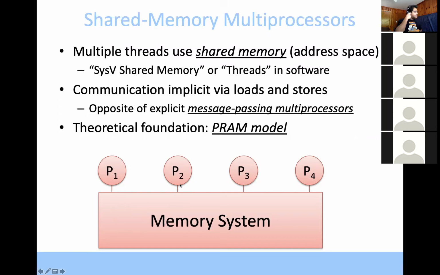So we've typically gone with an implicit communication model via loads and stores. An explicit communication model would have been message passing. Message passing is another thing you will hear in software design as well, where processes send each other updates and messages. There's a theoretical foundation for this way of doing things. It's called the parallel random access memory model. We're not going to be looking at it, but if you're interested, there's a reasonably good Wikipedia page you can look up. The parallel RAM model is more useful for people designing algorithms to take advantage of multiple processes sharing the same memory, but it can sometimes be useful to look at it as well.